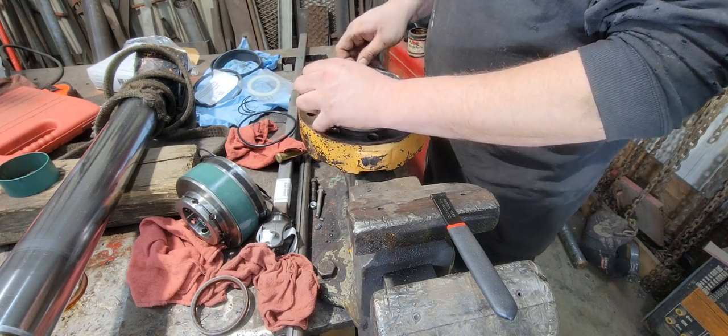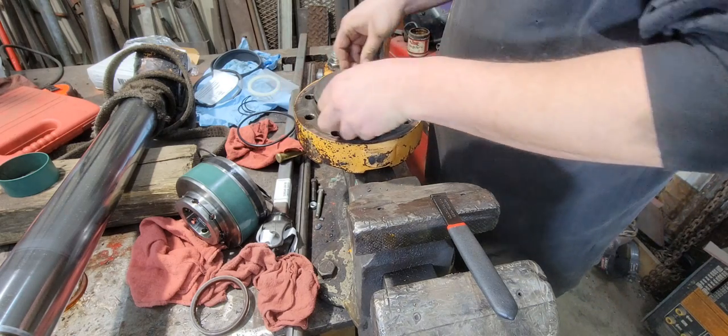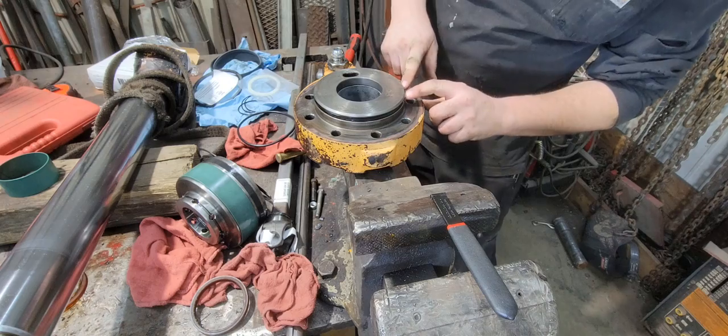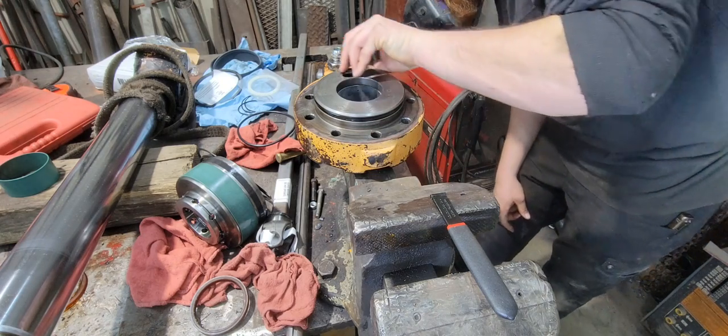These seals are always fun because you're afraid of stretching them. But they come back. Make sure it's not twisted. Don't look like it is.